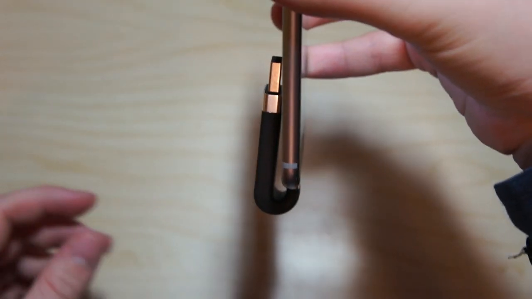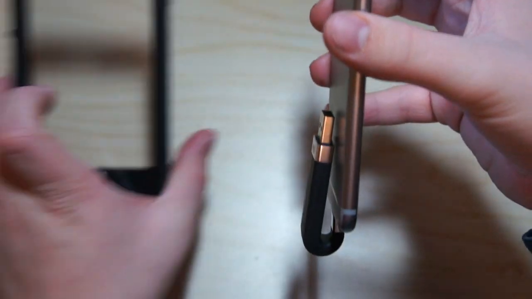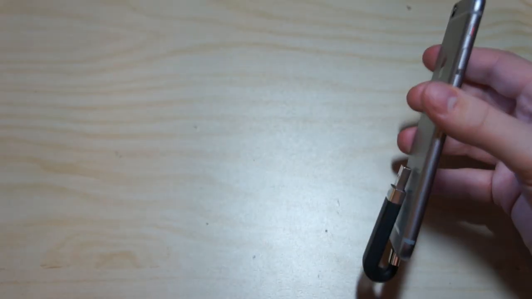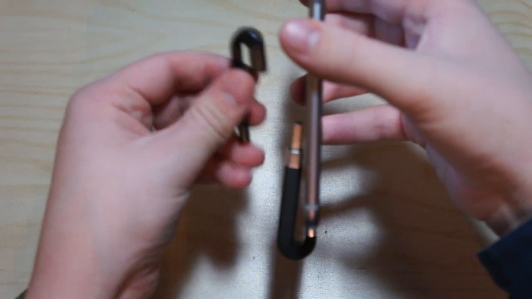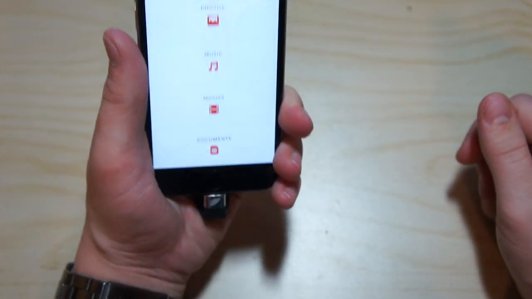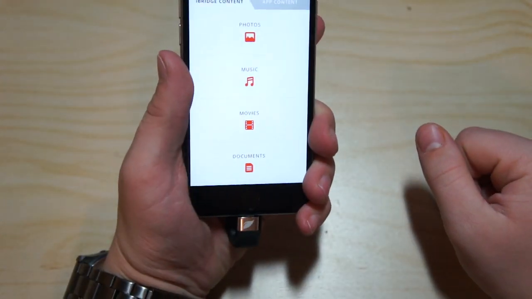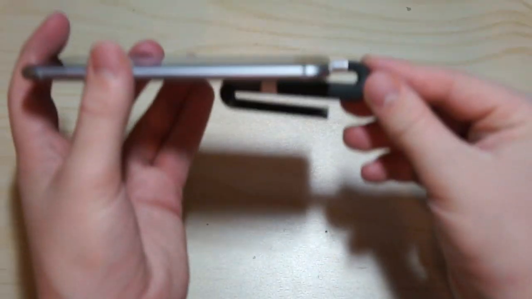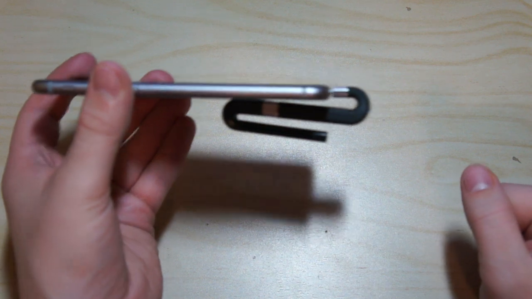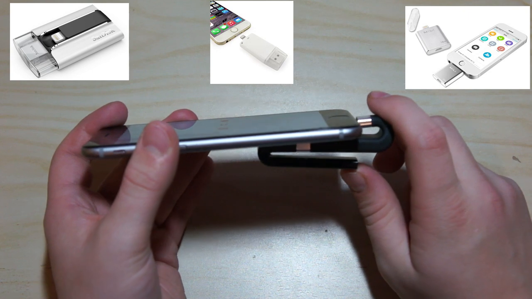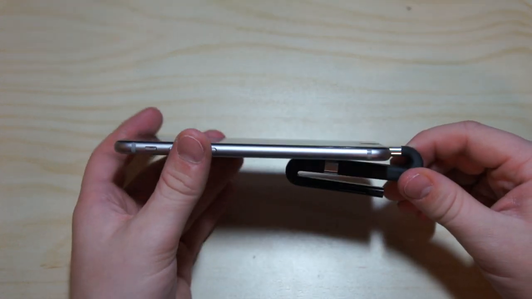Overall, it's a pretty nice design. I couldn't use it with my LifeProof case that I have. It wouldn't fit, so I just took the case off and it works fine. You can take this guy here, put it over top. It's not that uncomfortable to hold, honestly. It doesn't really affect it at all. It's kind of nice, actually, it gives you a little grip. So yeah, it's obviously not the most thin thing, but of other things that I've seen, this is by far the best designed one.